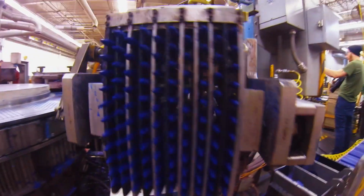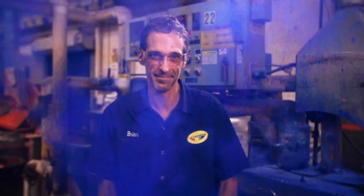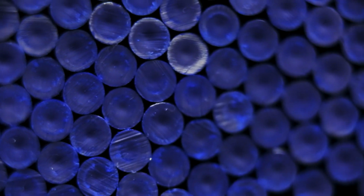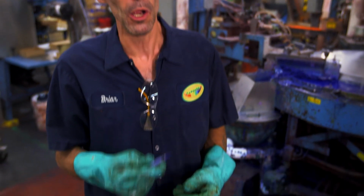The rotary mold and robot arm are overseen by Brian and other crayonologists. So if Brian had to describe his Crayola experience using only one three-letter word, he would say... It's fun. Yeah, I bet he can come up with a pretend reason why he must color every day. Every day. We have to. We have to test the color with certain rub outs that we do to make sure the color has consistency to it. Likely story, Brian.